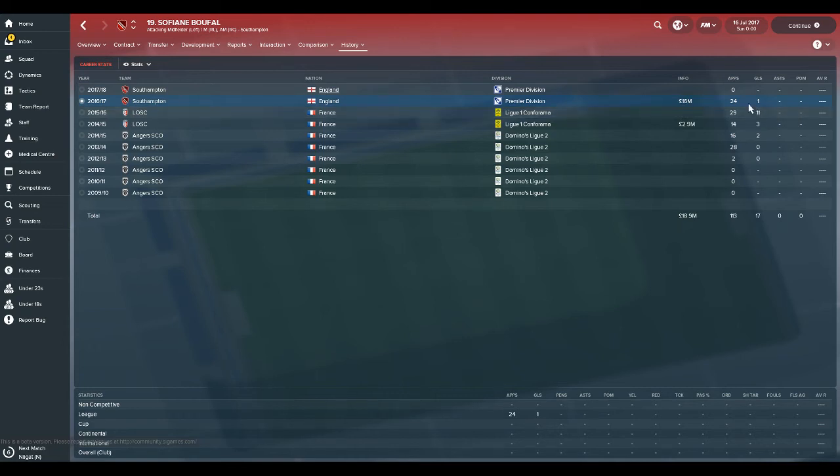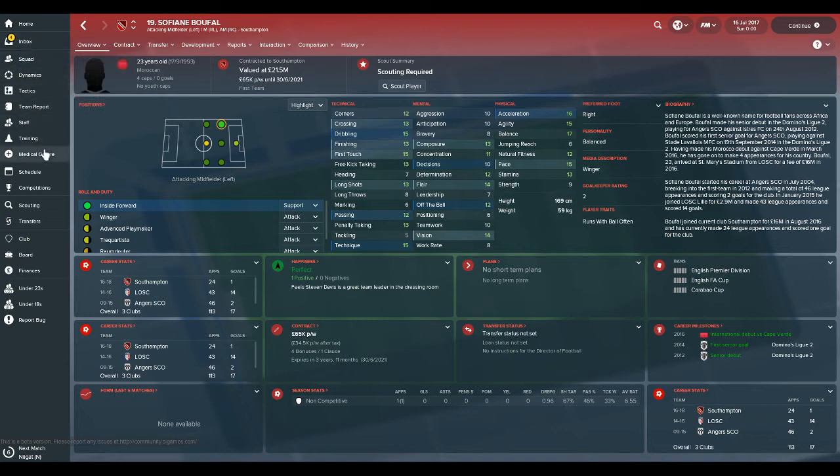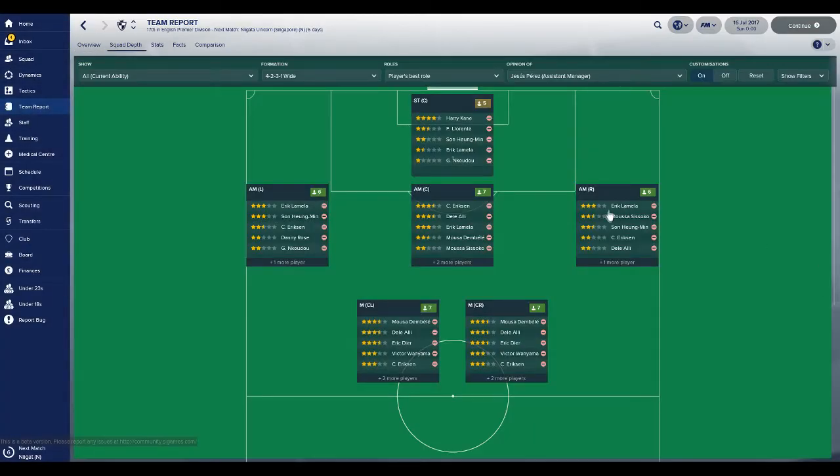He started 24 appearances last year and scored 1 goal. So it'd be interesting, maybe, if you could sign him. Just looking at the squad depth, though, would he really fit in? There's obviously a few good options on each wing. Erik Lamela is really the best on each wing, but Son Heung-min could fit in on the left wing. But it's really another depth option.